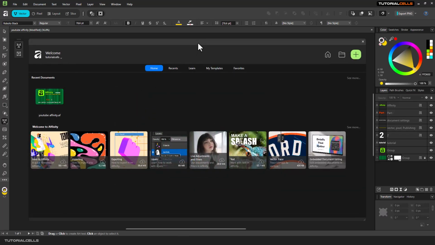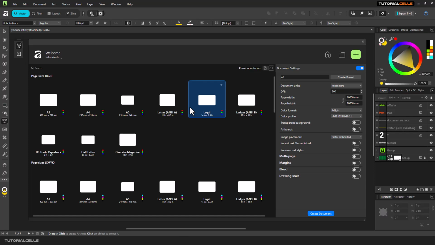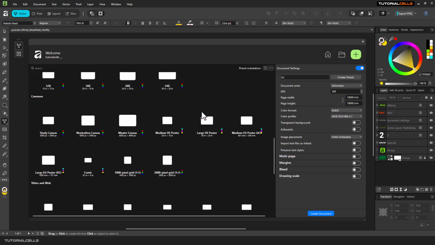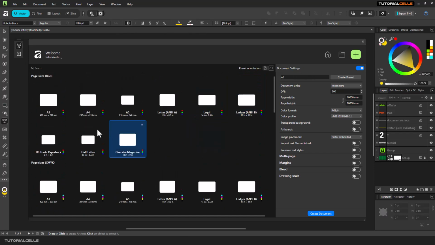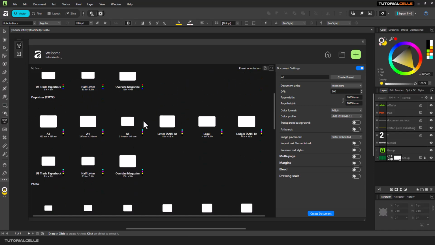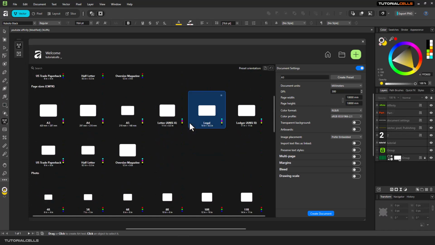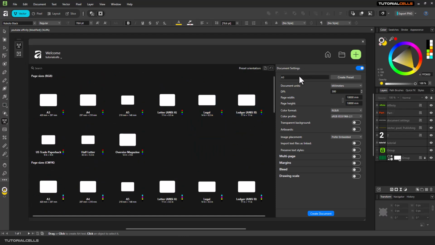Okay, first, if you open the software, if you recently worked on something, this window will pop up. If you want to create a new document, you have to go to this green plus. If you open it, you can see we have a lot of familiar presets: A4, A1, A3 for your design. This is a device. You can choose one of these from here, or you can go here in the document setting and create your own preset if you want.